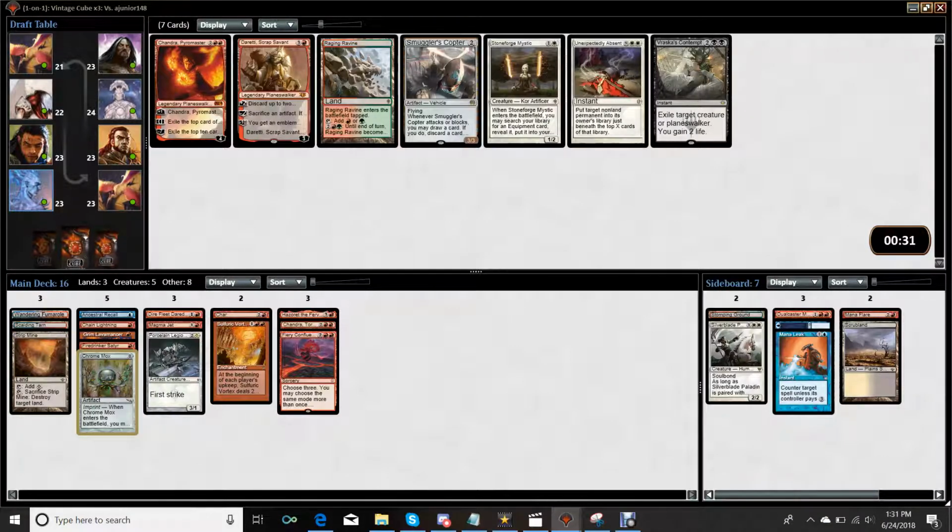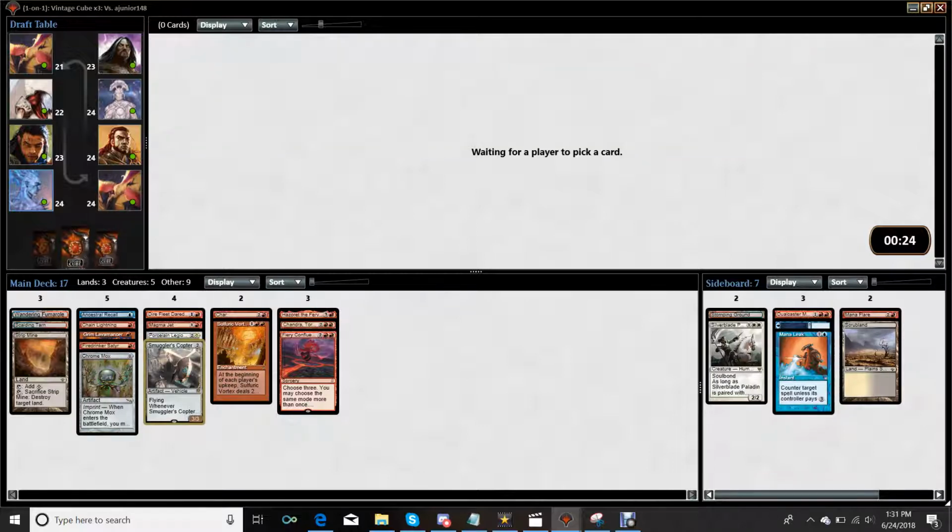Okie doke. Well, Smuggler's Copter I think is going to be what I take. I don't like Chandra Pyromaster in this style of deck. I mean, it's a fine card, but it's not exactly where you want to be. Now, the next pack should have had the Jackal Pup in it, which I'm really hoping comes back, because Smuggler's Copter becomes a little more speculative when you only have 5 creatures in your deck, if you hadn't heard that or known that before.